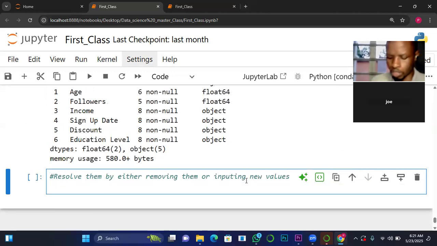For us to do this, we are going to find out how many of these places actually have missing values. So we are going to add a note: to resolve missing values.